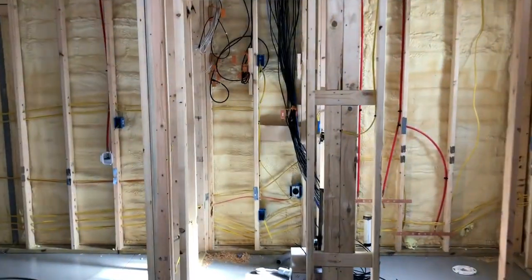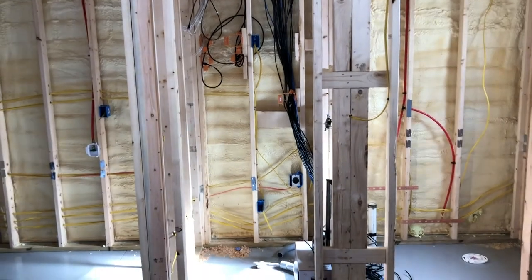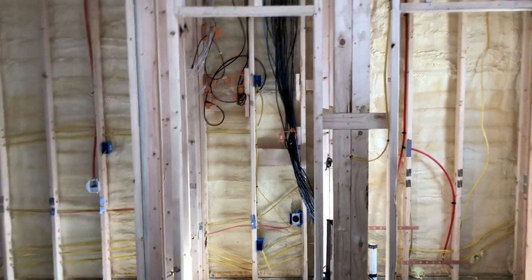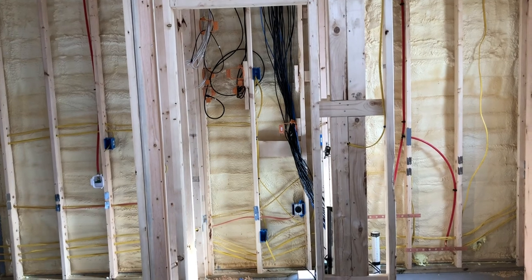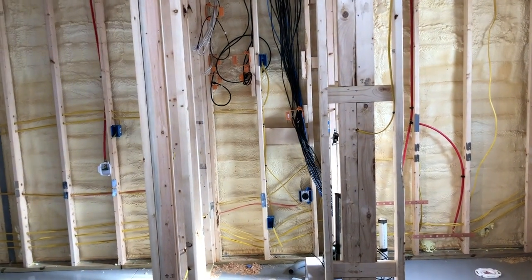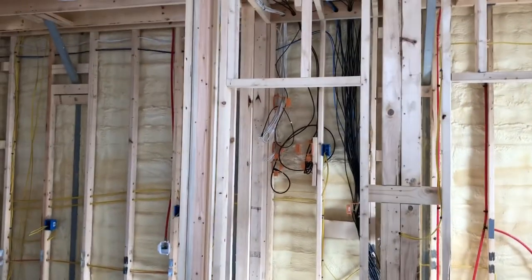That's my AV closet. I have a 220 RAN, this is for servers. Obviously this is on its own breaker, that's on its own breaker, and the one up here is on its own breaker. My idea is I'll be able to put my servers in there, I'll put my AV equipment. Ideally, everything's going to run into that closet, that way I don't have stuff just sitting out on desks and tables out here. Everything's hopefully tucked away nicely.